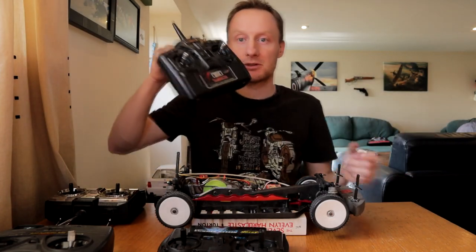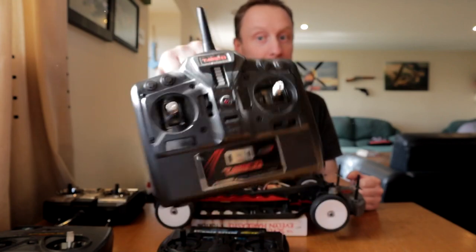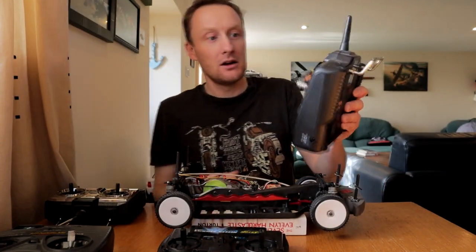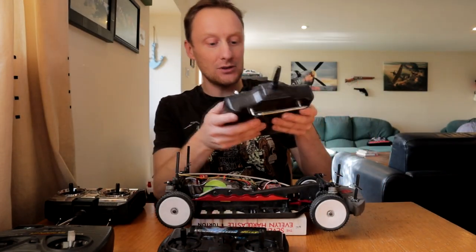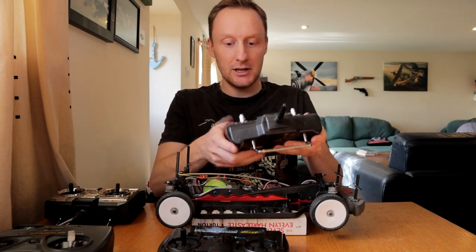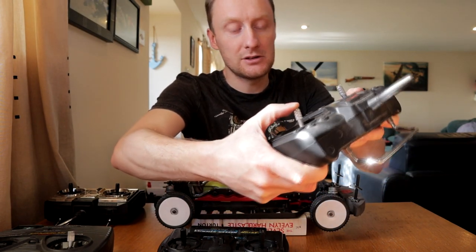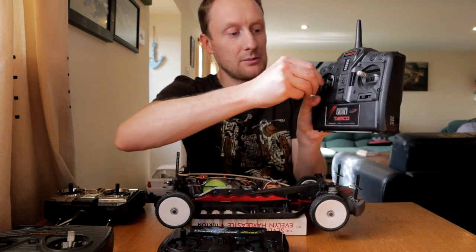First of all I tried Etronic's Pulse stick system, but it's exactly the same as this, just with blue stickers that say Etronic on it. Same transmitter completely. This is a Tamco model. It's okay. Reasonable build quality. Again, there's no up and down play on the steering stick, and no left and right play on the throttle stick at all.